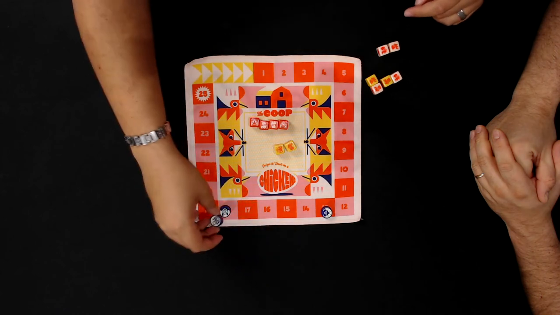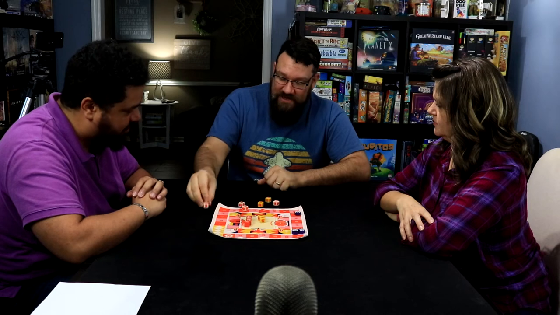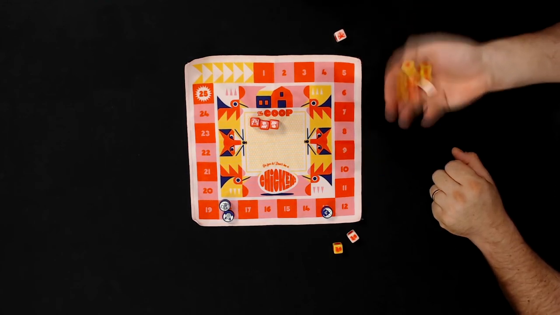So I'm on... Hi. Hello. Whoa. And you're giving me a decent set. It's good. It's definitely not going to be three foxes right here. No, just one fox. Two chickens. Three eggs. Three dice. So we're going into red fox territory.